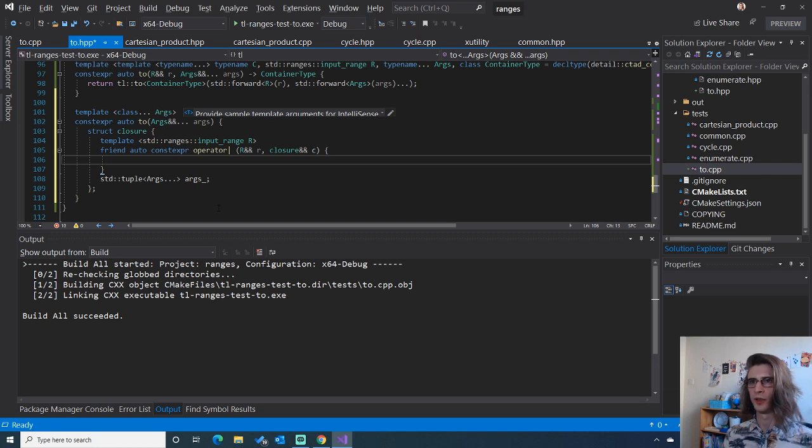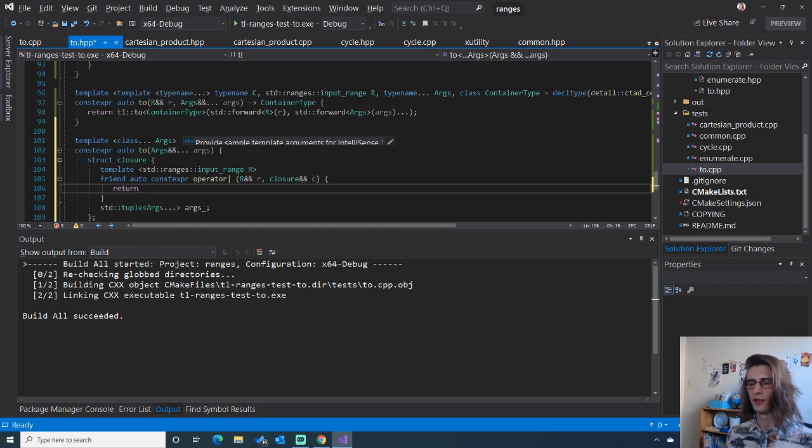And then we're going to call TL2 with the range and container and our arguments. Okay, so we're going to need a couple of overloads to this to mirror these, I think.